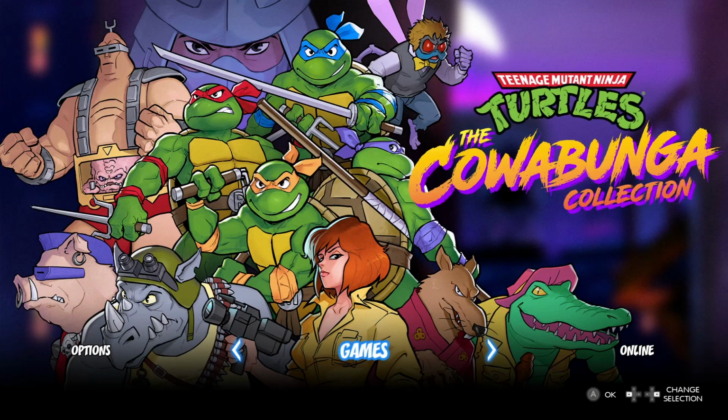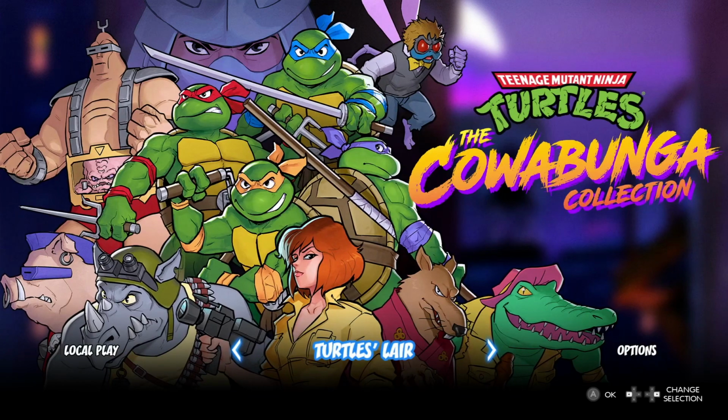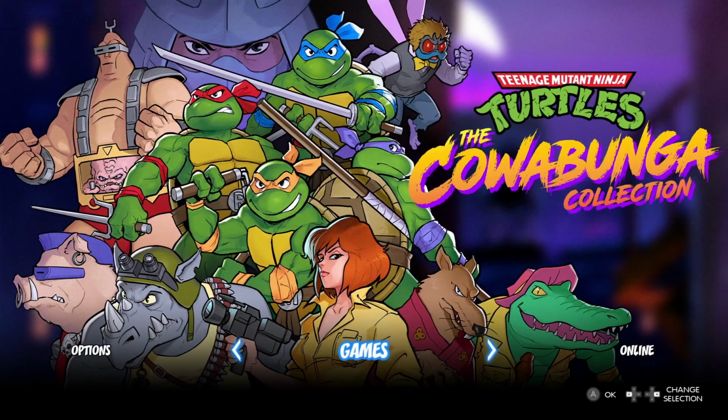So Teenage Mutant Ninja Turtles, the Cowabunga Collection, has a plethora of stuff going on with it, and I'll show you guys what all is involved. We have the games that are, of course, the reason you're here. There's online play for select games. There's local play for games, the Turtles Lair, and then the options. Now, I love the presentation. I love this main image here. Everything looks like it should from the classic Ninja Turtles era.